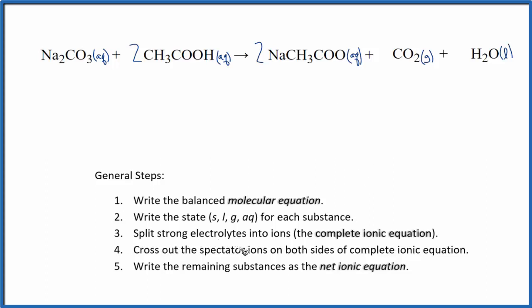Next, we need to split the strong electrolytes apart into their ions. So we need to know the charge. Sodium on the periodic table has a 1 plus charge. And the carbonate, you should memorize that, has a 2 minus ionic charge for the whole CO3. We said that although this is aqueous, it's a weak acid, it's not going to split apart. It's going to stay together.